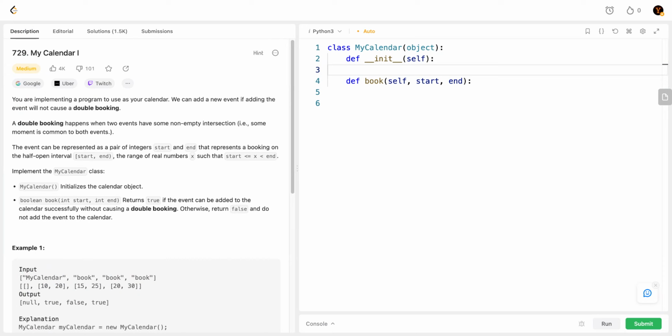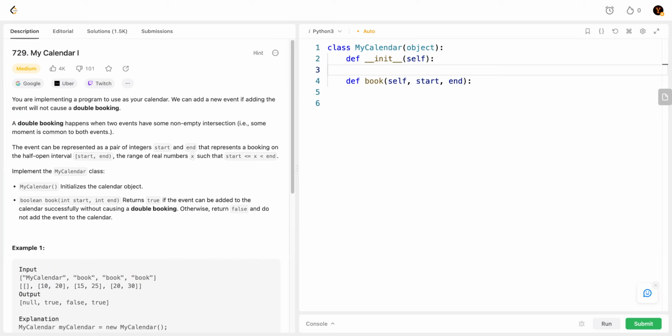So to improve the time complexity, we can use a binary tree. If the bookings are purely random, then on average the tree will be a balanced tree. And if the tree is balanced, the height of the tree would be order of log n. So the lookup in the binary tree would be time of log n. We can just search through the tree to see if the time has any overlap with any item in the tree or not.